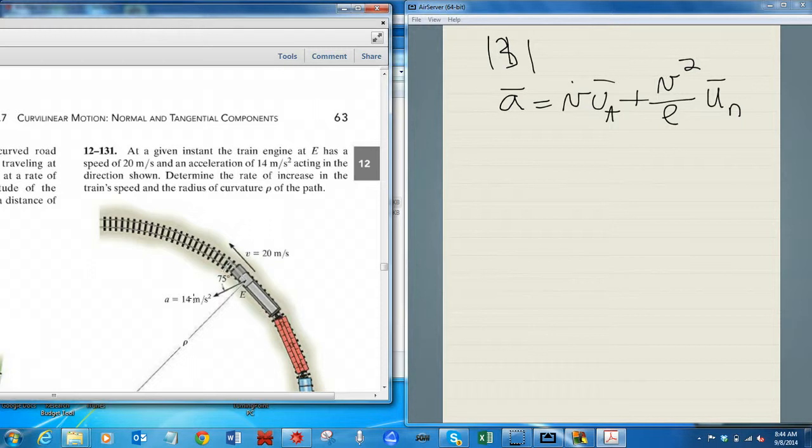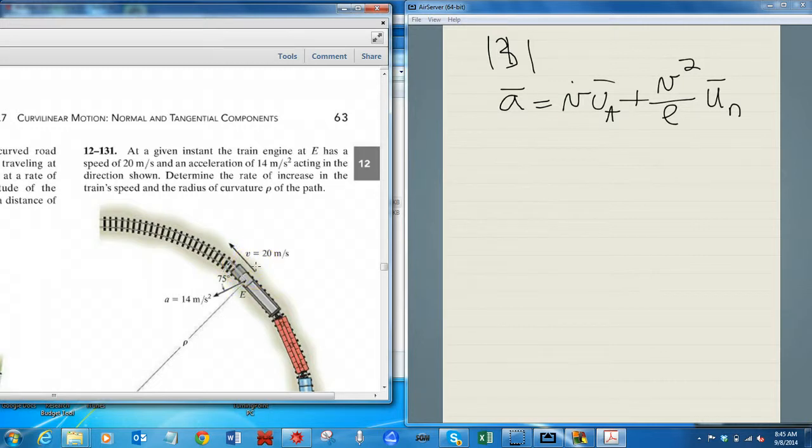Perpendicular to what? From the tangent, right? I told you first you find the tangent. You don't ever go in there and look for the normal first. You look for the tangent. Where's the tangent? Yes, you're ahead of me. Okay, this is the tangent direction right here. You see that speed of 20? The velocity is always tangent to the path.